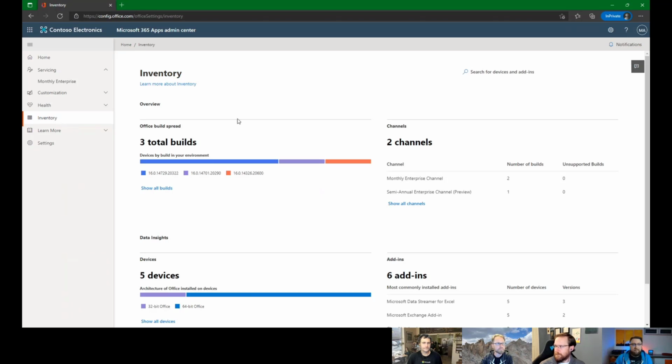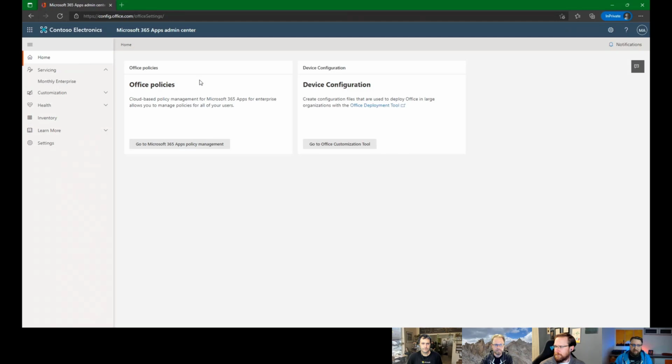All right. I wanted to give some background on the Apps Admin Center, because one of the legitimate questions is, why is there another center? If you look at the main Microsoft 365 Admin Center and all the different subportals and admin centers linked from there, it's a long list. You can go crazy with the default admin center, and then you have the admin centers for SharePoint, Exchange and Teams. So why have you built another one? Maybe you're the guys who are in the Intune console or the Config Manager console the whole day. Why is there another one? That's something we wanted to share some feedback on.